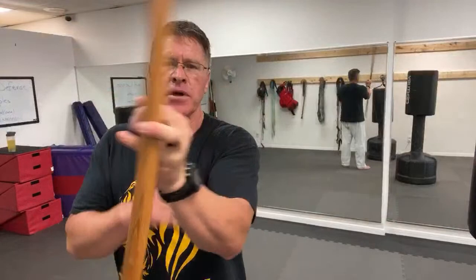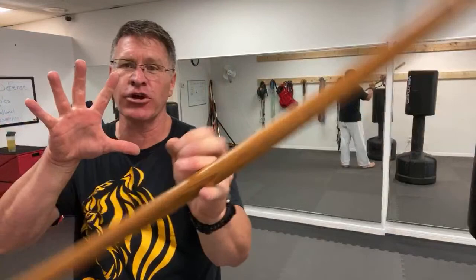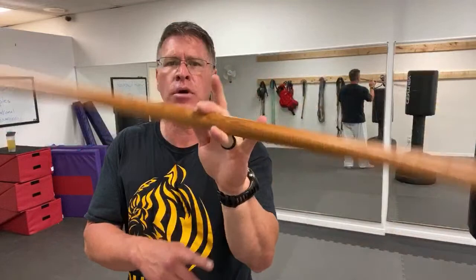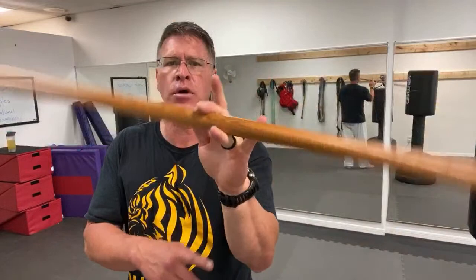I always like you to finish with finger rolls — and this is not superfluous either. This builds wicked strength in your hands but also protects your joints from tendinitis and carpal tunnel. You've got to extend your hands as much as you flex them, and finger rolls do both at the same time — extending and flexing, going through your fingers. This is what you have to do for wrist and hand health when you learn how to defend yourself with a self-defense staff.